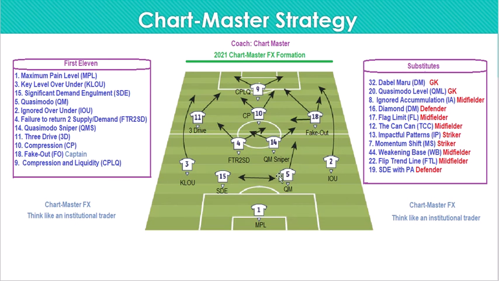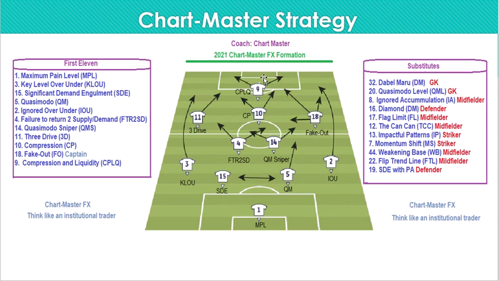Another example, let's say you are trading the Quasimodo, which is the QM. Then the fake out is about to go and score a goal here. So what happens, like we are in H4, but you see that your stop loss is far away from your entry. What you do is that you wait for an impactful pattern, either on M30 or M15 or M5 or M1, so that you can reduce your risk. So this is the significance of using impactful patterns. They help you to lower your risk.